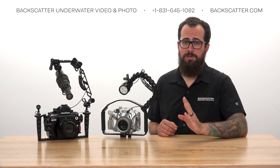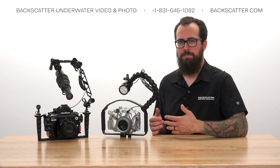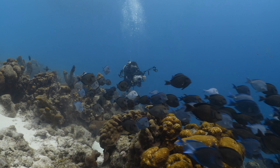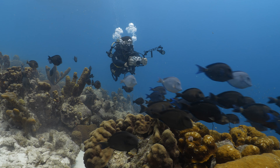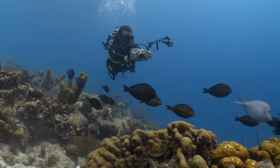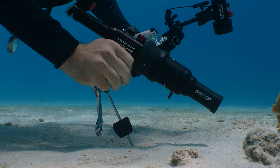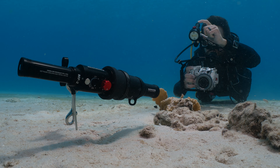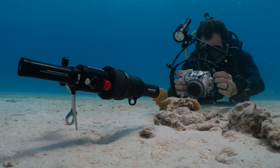If you're rapidly firing your strobes for fast action, you're going to need them set to a certain speed that you know they can keep up with. You'll also need to be in manual mode on your main strobe when you're doing remote off-camera lighting, but we'll talk about that a little later on in the video.